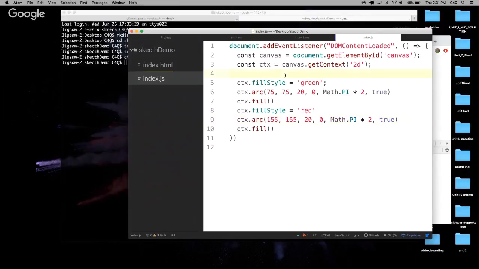to work, where we can say ctx.beginPath and we can do ctx.closePath. Oh man, where is my mouse?